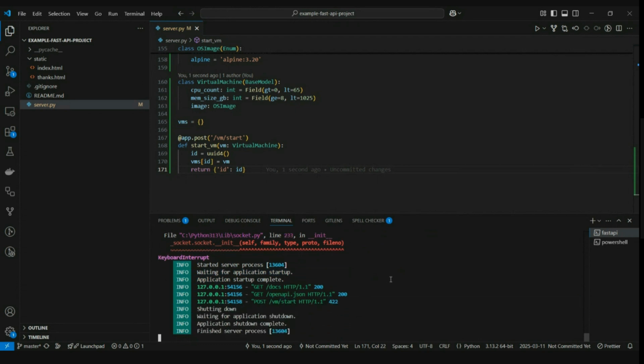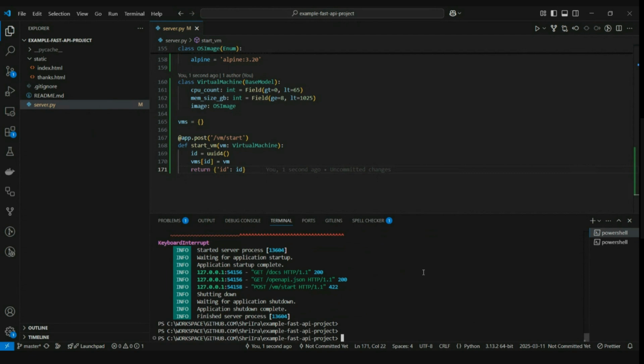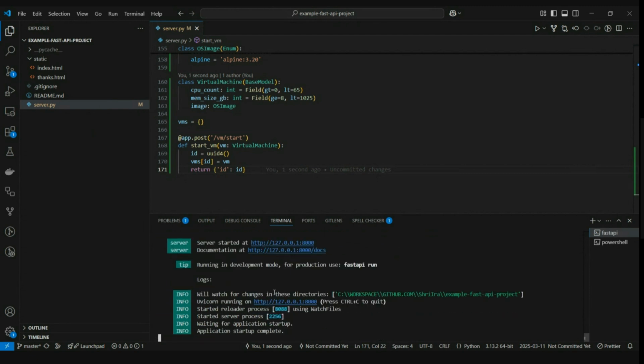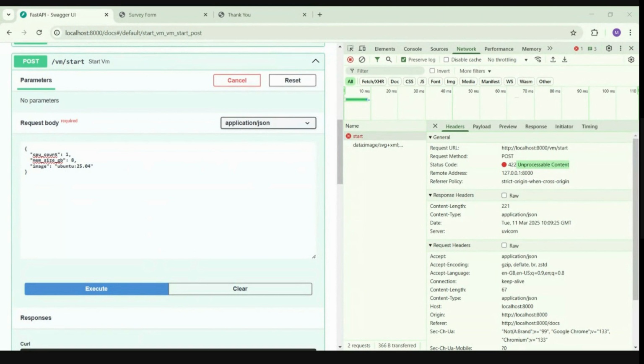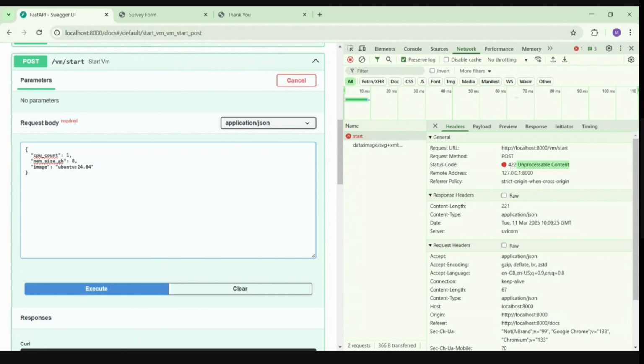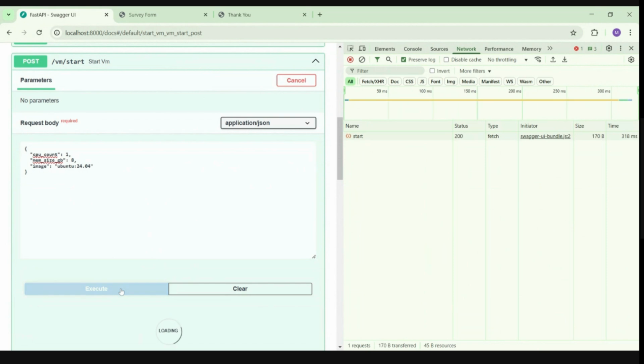Let's stop and start the server again. Let's use a valid number first and see if things are working. Then we will try to break things.